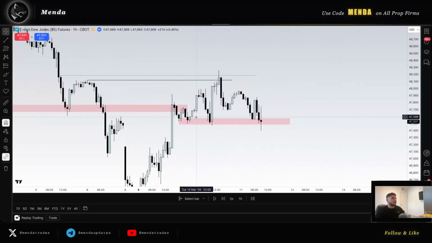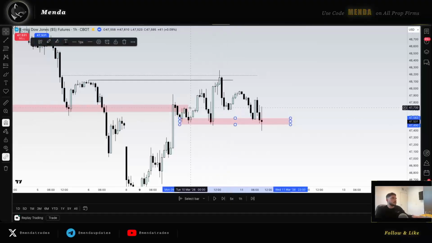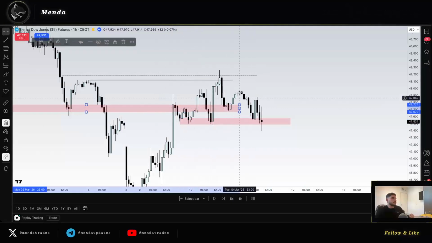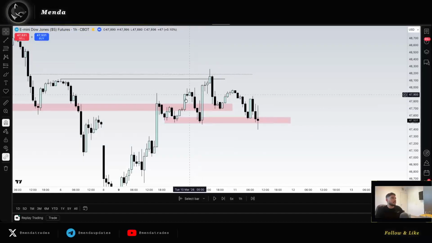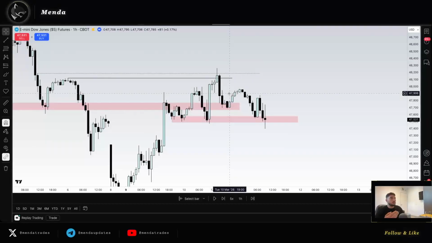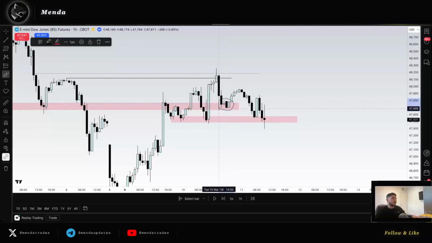Now we can also see that price has formed this support, and you can also see this resistance we had has now broken above and rests as a support. So technically, after going above a resistance, retail are seeing it as a support, so retail want to buy the support now. We've taken the buy side, we've tapped into this FVG, and we've given retail a chance to step in at the support. So retail are buying over here.